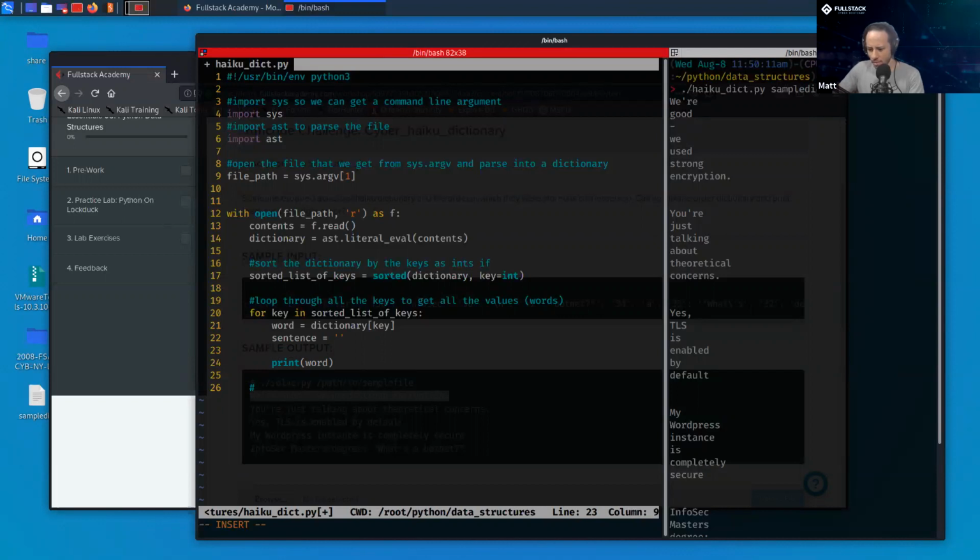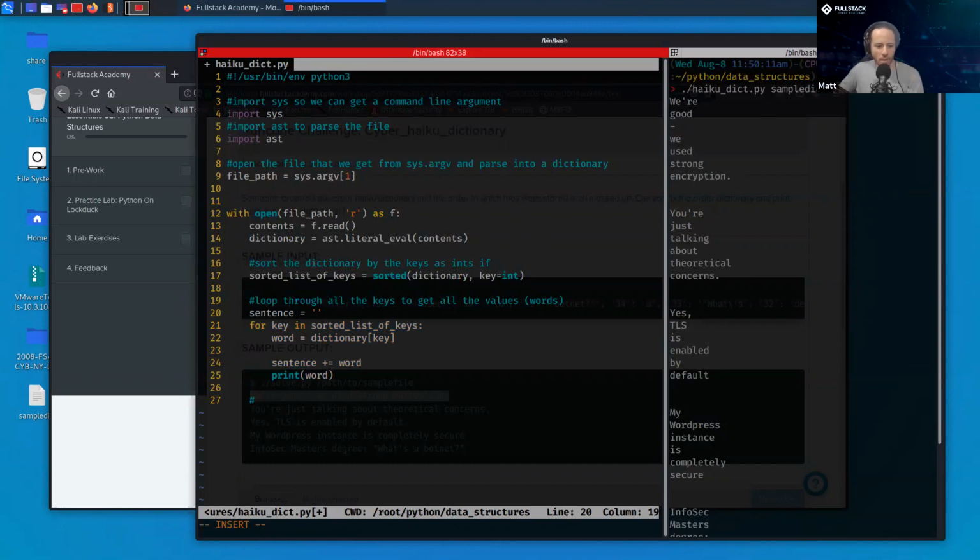And then we'll say, what do we want to do with it? Add it to there. So we'll say sentence plus equals the word. Now I'm going to have to change the order here. Let's put it up here before we loop through. Sentence equals that.